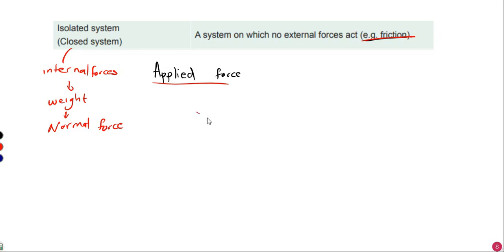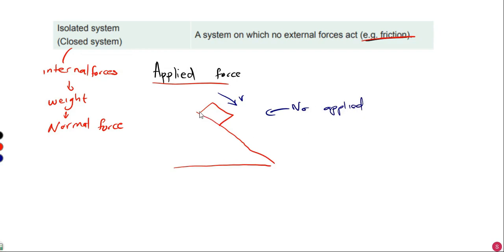So it simply means that if I'm given a slope, and then I'm told that an object is sliding down the slope at a certain velocity, provided that there's no applied force, and also that the slope itself is frictionless or is rather smooth, then we can say that this whole system is isolated, meaning external forces do not play a role in the system. They do not interfere with the system.